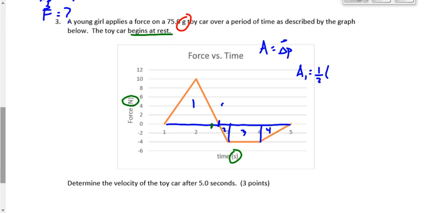But the base is not 2.75. A number of you did that. The first time I did it, I did that. The base is not 2.75, but rather it's 1.75. How come? Haley? Yes, it starts at 1 second. It's going from 1 to 2.75, which is a base of 1.75. My height is 10. Now, you could have also broken that down, as some people did, into 2 triangles. I don't want to do that because I don't need to, but you'll still get the right answer if you do. Area 1 ends up being 8.75.